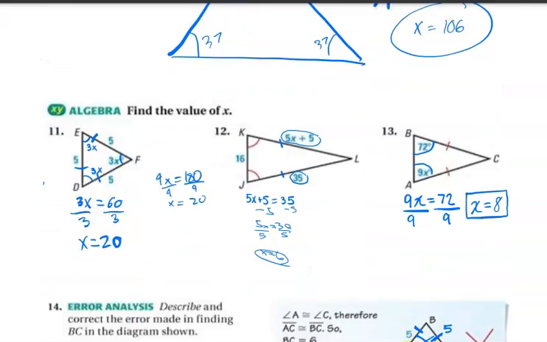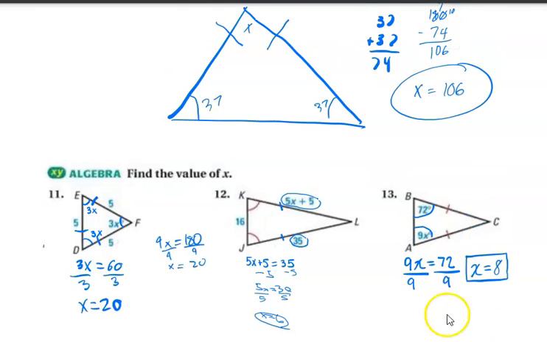Okay, so let's slide down. We've got a couple more things. It says find the value of x. They tell us that all the sides are 5. Once they tell us that, you've got to label all your angles as being equal. Then you see they give you one angle is 3x. Now, if you remember that every angle is going to be 60 in an equilateral triangle, then you can just divide that 3x by 3, and you get an x value of 20, and you're done.